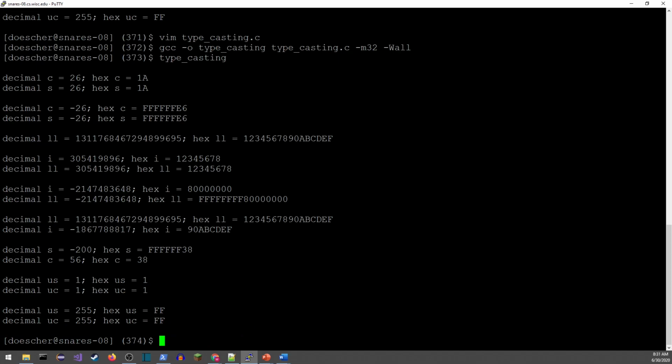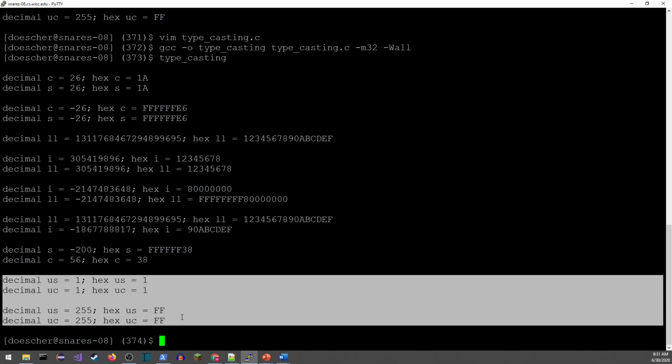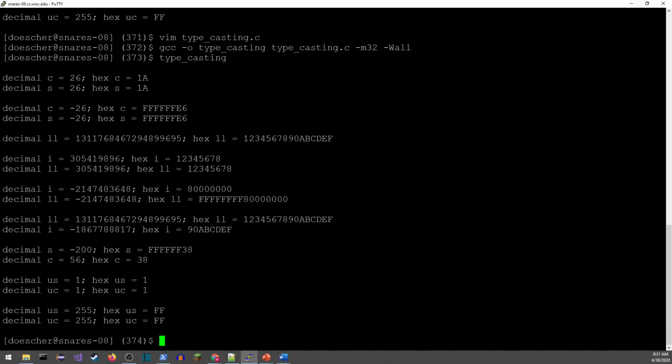And here we go. Down at the bottom, we can see that the unsigned short version, when it's a 1, doesn't change. They're both the same in hex and binary and decimal. And then when I choose the one that's all F's, 255. Have I been saying this wrong the whole video? 255 is the max char. 255. I'm pretty sure that's not the number I said last time. I hope you guys were screaming at me. Apologize for that. Anyway, so FF there.